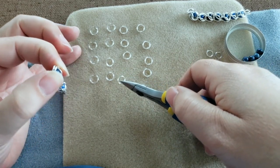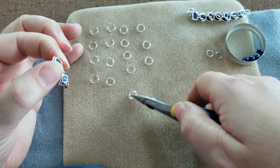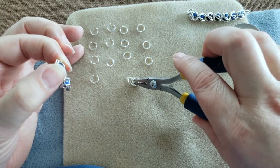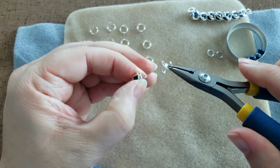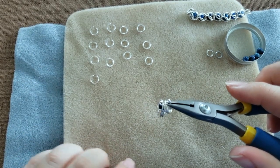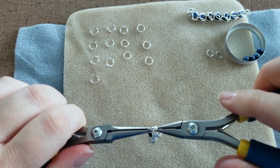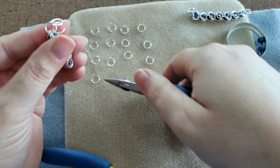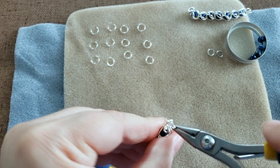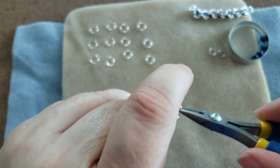All right, so let's do it again. We have our open ring. We're going to put 2 closed rings on it. 1, 2. Okay. Now we're taking our open ring and we're going through that space on top. And closing it up. Okay. Now we're going to take our second open and go back through that top part with the bead, and then take our closed jump rings and thread it on.